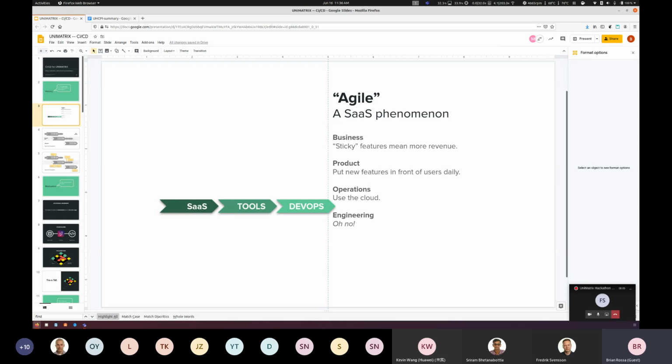And so once the operational ends of these SaaS companies were in a position to heavily leverage the cloud, that really put the onus on engineering to enable that daily refresh of features and that overall quote unquote agile search for those sticky features that are really going to drive business revenue.